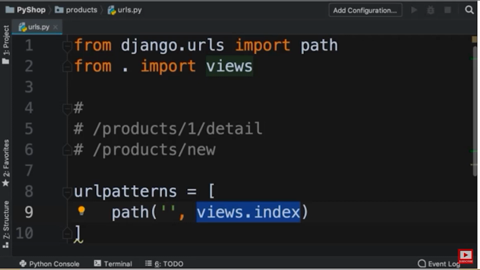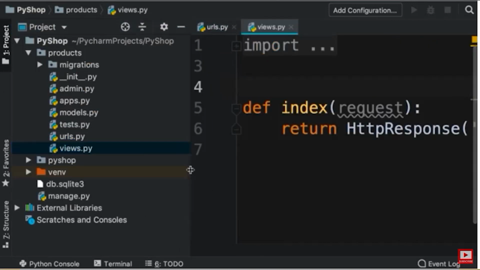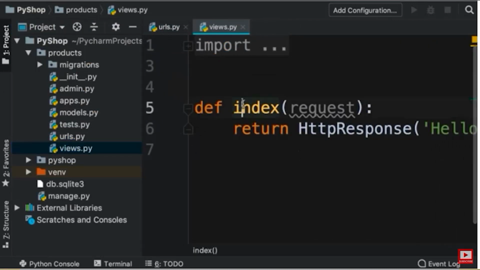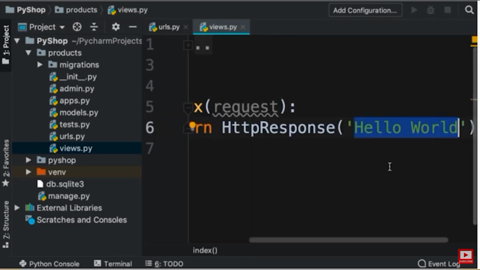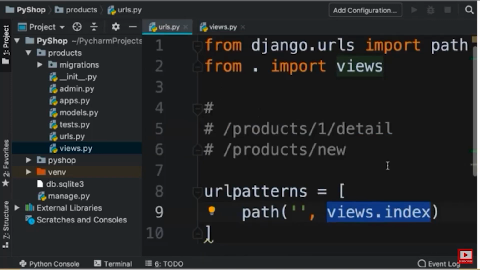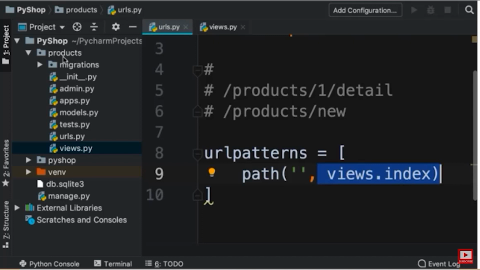So let's quickly recap what we have done up to this point. In the views module, we created this view function. And in this view function, we simply return some plain text to the browser or the client. Now, I told you that nowhere does Django know that it should call this function. So that's why we added the urls module to our app. And in this module, we mapped the root URL to this view function. There's one more step left. We need to tell Django about this app because up to this point, Django is not aware of this app.